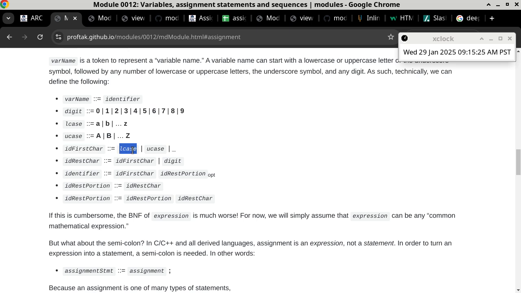It is a lowercase or uppercase letter, or the underscore symbol itself. Now it's really hard to see that this underscore is actually boldface, but since it's just a line, it is difficult for us to see that it actually is boldface, but it is. Okay, so it's a terminal already. So does that mean I can name a variable as a single underscore?